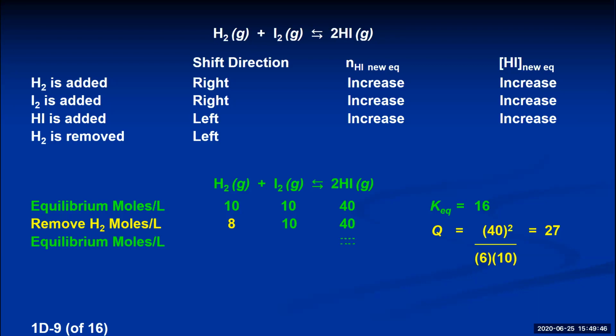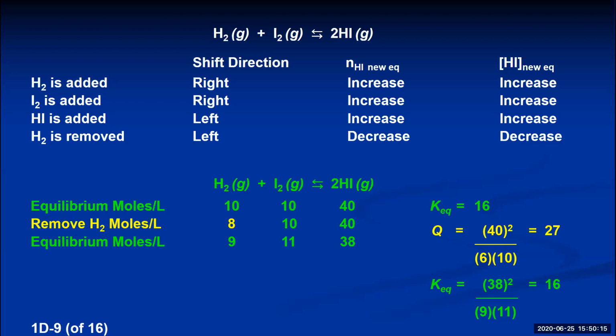So to get back to equilibrium, you will lose a couple of HIs as they react away, and you'll form an iodine, you'll form a hydrogen, and now this new ratio of 38 squared over 9 times 11 equals the equilibrium constant of 16 again. Now, what's true about the moles of HI compared to how they were originally? Well, they're going to be less because the reaction was spontaneous to the left. You react away some of the HI, its molarity will be lower as well.